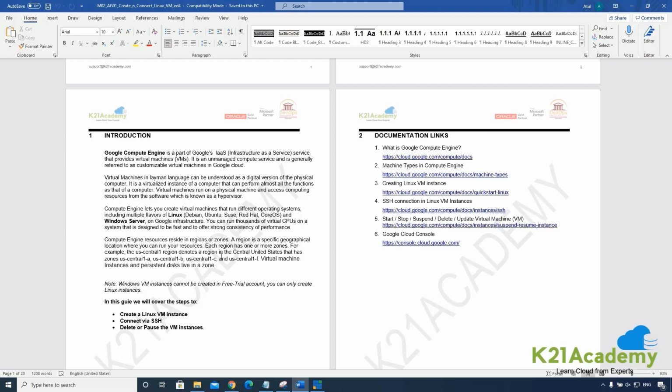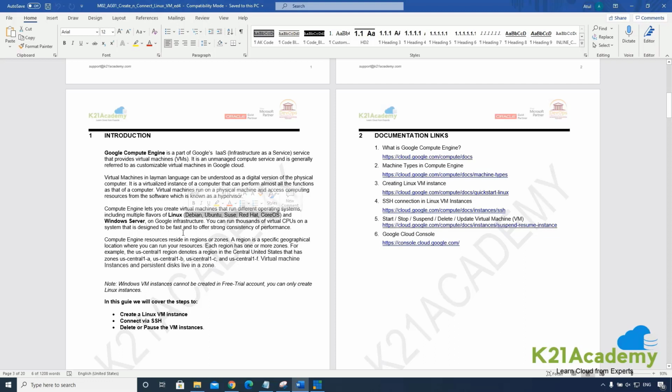Now, one question we keep getting is, after 90 days, will I automatically be charged? The answer is no. You'll be asked to upgrade that account, and only when you upgrade to the pay-as-you-go model after your 90 days, then only you'll be charged. So don't upgrade to pay-as-you-go before that. Use your 90 days, and then you can give an option. So we are going to create a Linux machine, and you can pick any of these operating systems or flavors of that operating system.